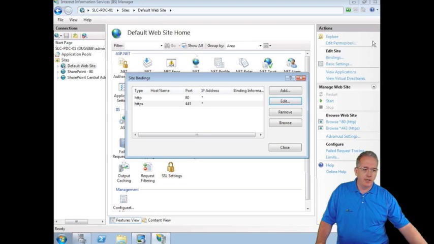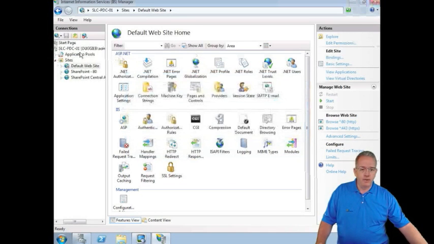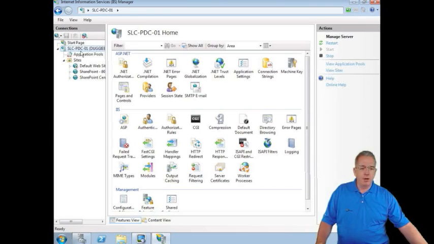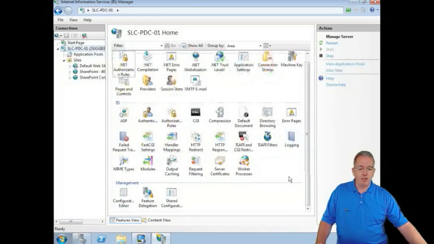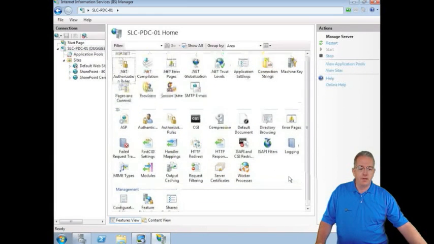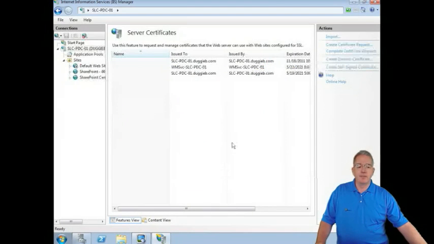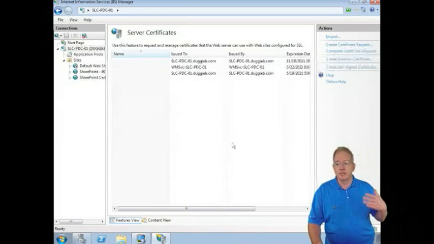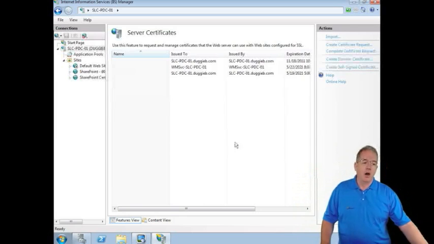So let's go in and check this out. I'm going to close this off. We'll go in and select our server. What we want to do is look at the certificates on my particular machine. You want to make sure that all the pieces are in there and that we're going to be able to go in and grab the right certificate. Now, we would go into server certificates, and inside of server certificates, these are the list of certificates that we already have on our particular system.